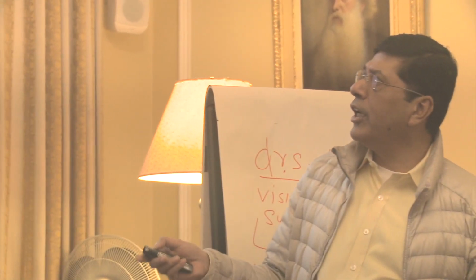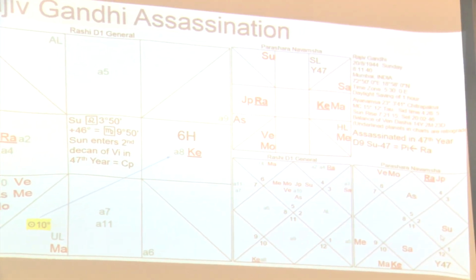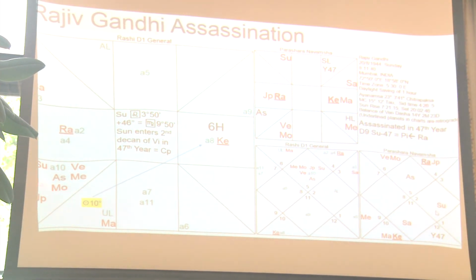Life is nothing but reflections. Now, if I look at the 8th house for Leo, it's Pisces. I count from Pisces to its lord, which is Jupiter. 1, 2, 3, 4, 5, 6. Jupiter is in the ascendant. So from the 8th house to Jupiter is 6. I count as many signs. 1, 2, 3, 4, 5, 6. I arrive at Capricorn, where you will find this number A8. You see this? A8? This is called the reflection of death. Reflection of the 8th house. And the Sun is entering the reflection of the 8th house in the 47th year. That was the year in which he was assassinated. Interesting?